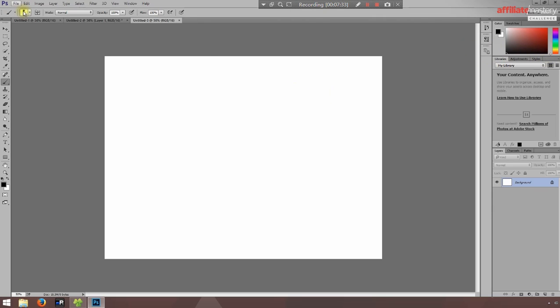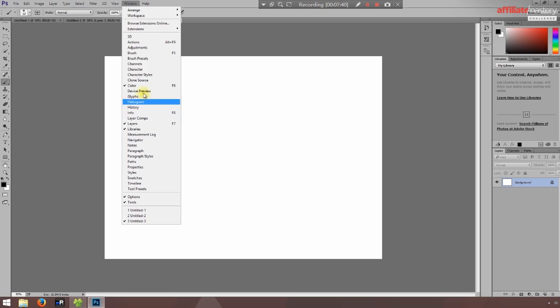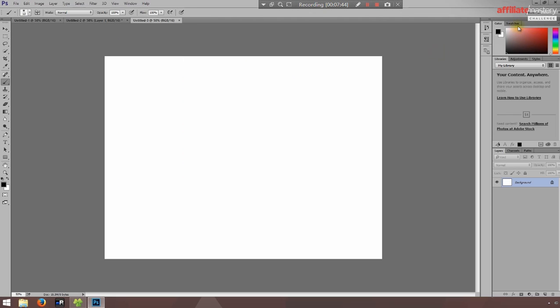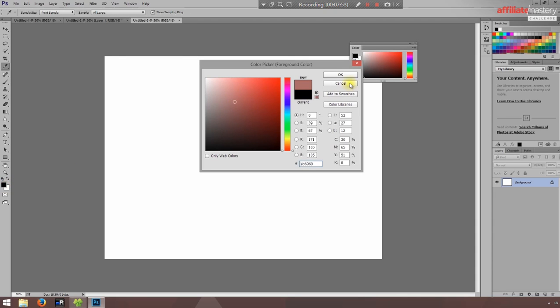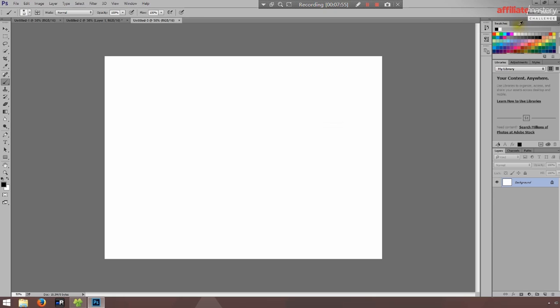So you have various tools over here, you have various panels over here. All of these panels you control with the Windows menu, and you can set them all on and off here. And what are we going to do? Let's actually organize ourselves. So this color panel here, I don't really use it because you kind of have this color panel here that you can use. So you don't really need that, so you can get rid of that. Swatches, you can use swatches as well for storing colors, but if I'm honest, I don't really use it much at all, but I will leave it there.